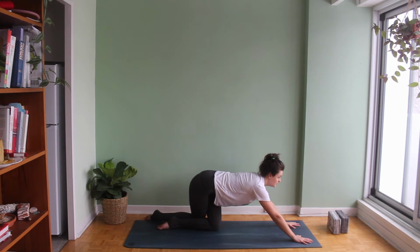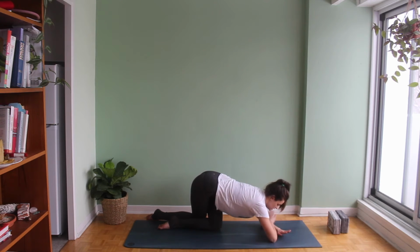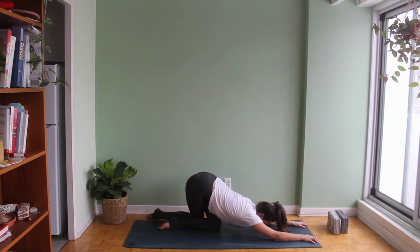Inhale to lift your gaze, and exhale to melt your chest on the floor. Option to cushion your forehead with blocks or with your forearms. We're going to fill up on our inhale and release in our bubble on the exhale.